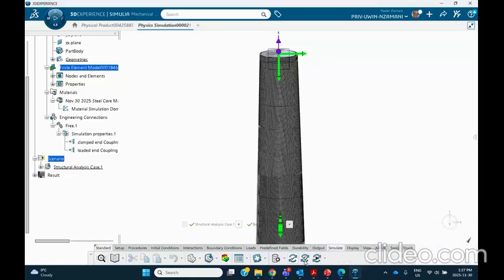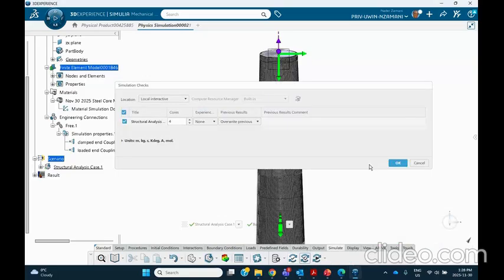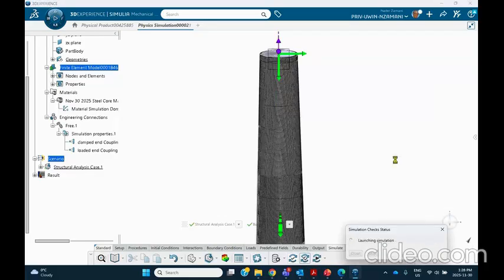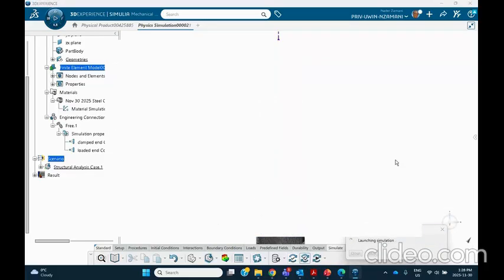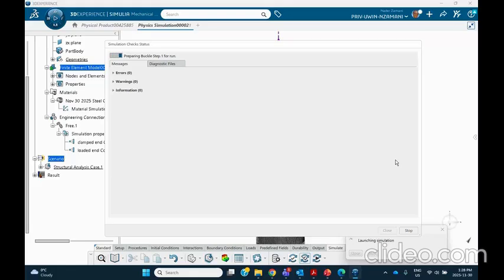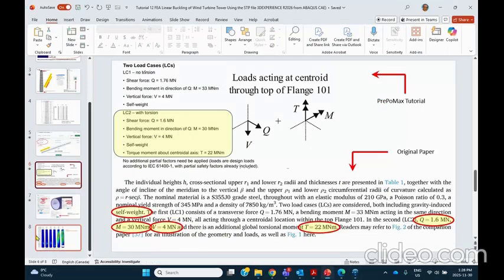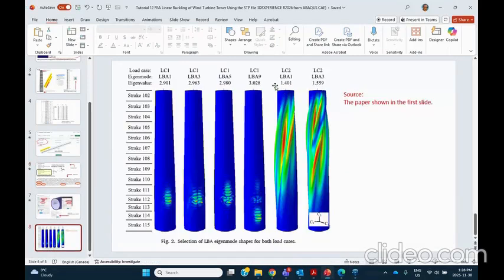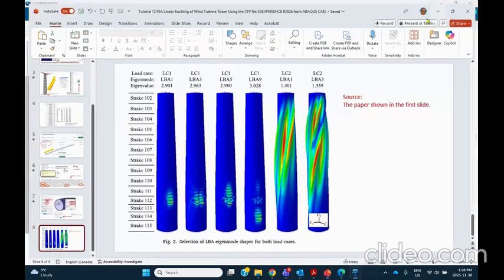That's done. This one is simulation check. If obvious errors are present, they're going to pop up here. That's fine. Remember, this was load case 2 that we are running, which means that our result should be compared with these buckling factors, 1.4-ish.